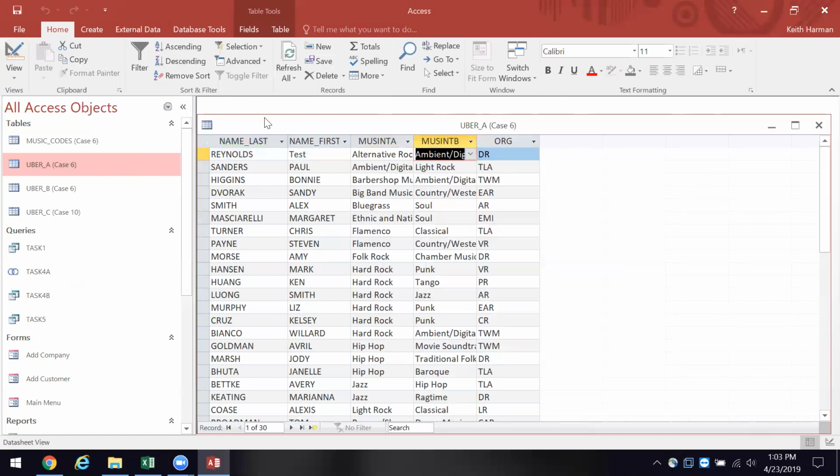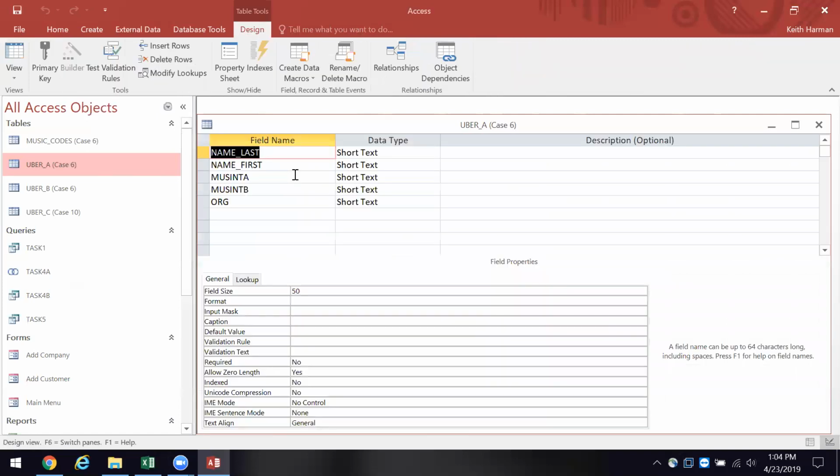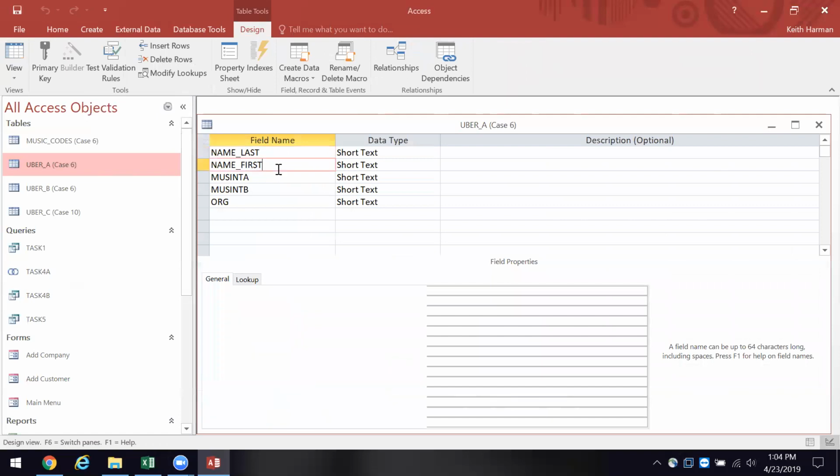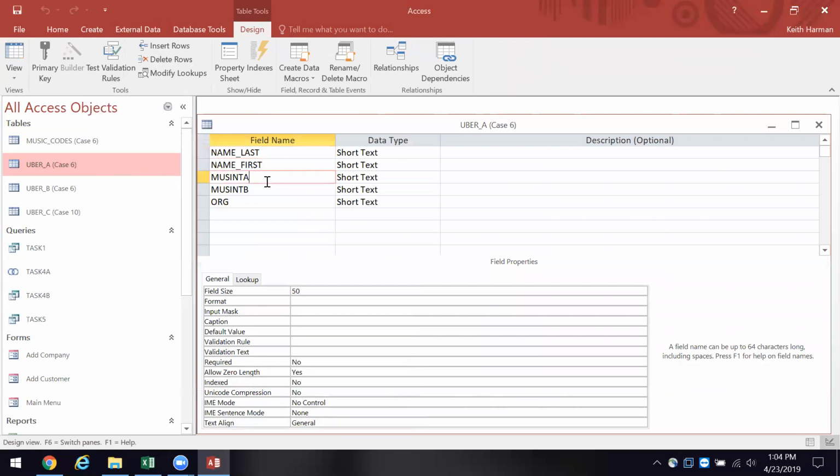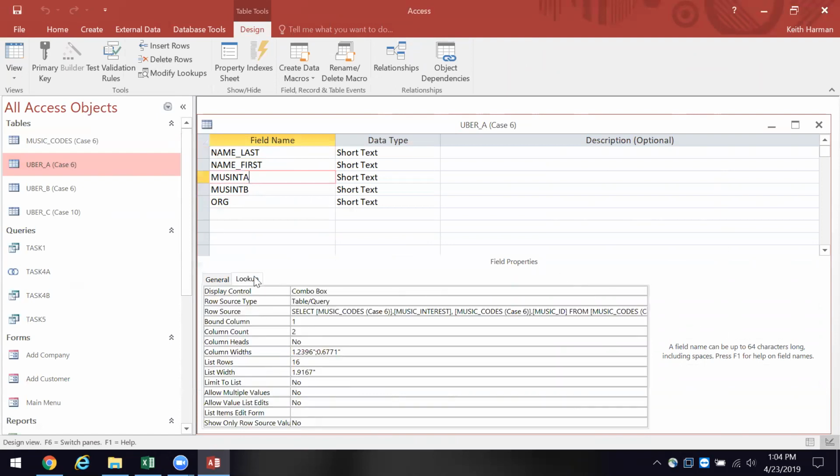Now, on Uber A, right-click it and go to the design view. Here's the last name, the first name, music interest A, music interest B, and the organization. Click on music interest A, and then come down to field properties and click on lookup, and you'll see the lookup query that we used, okay?